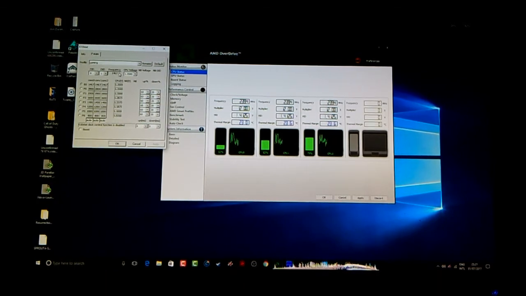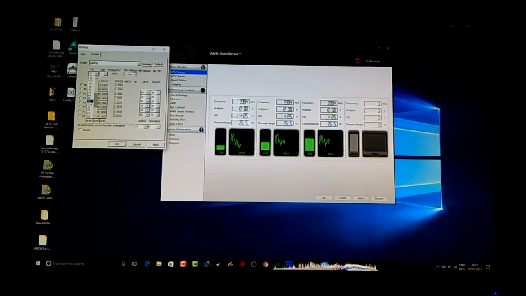If I go here and set the DID to 01, and change the FID to 20, 31, my frequency here is shown as 3.33, and when I say boost, I say apply, it will change to nearly 3.33 with just 51% load.